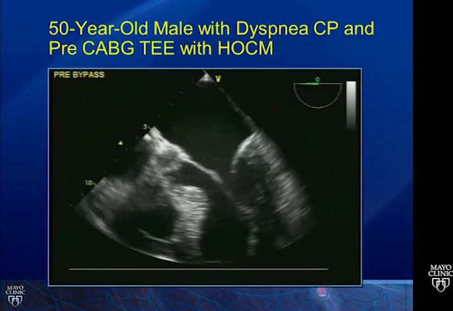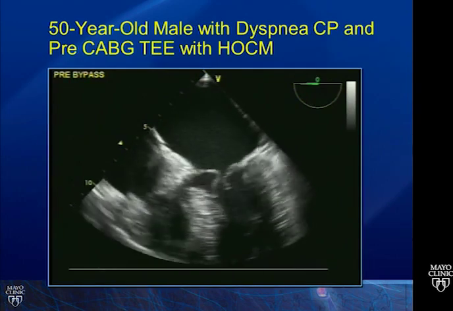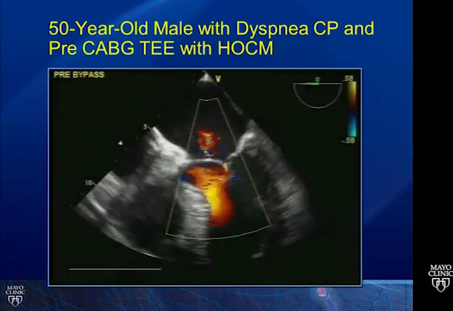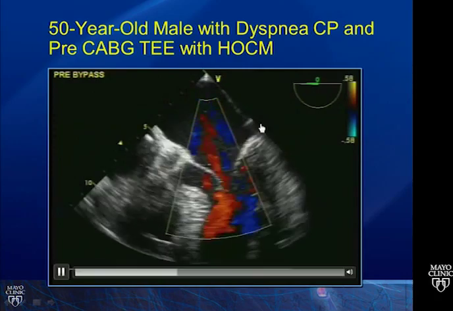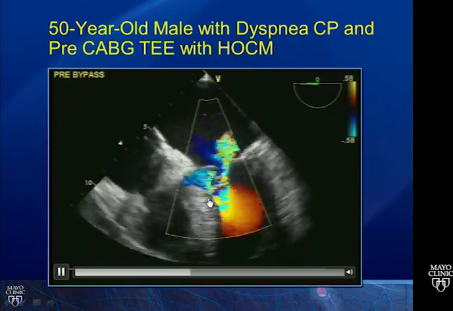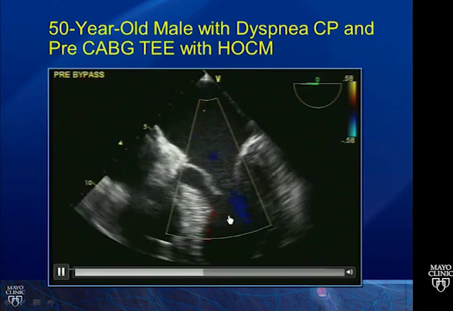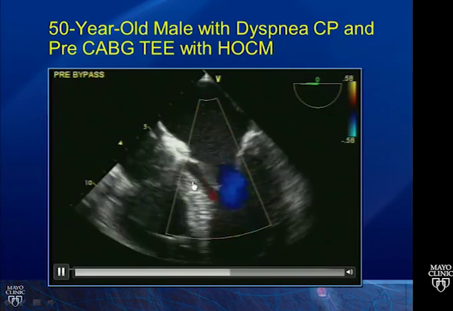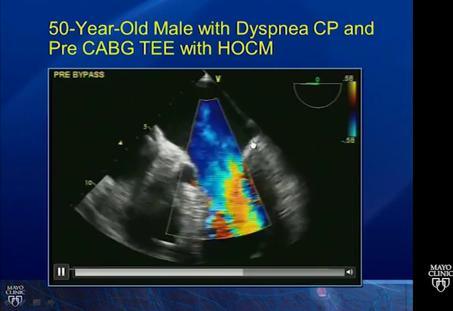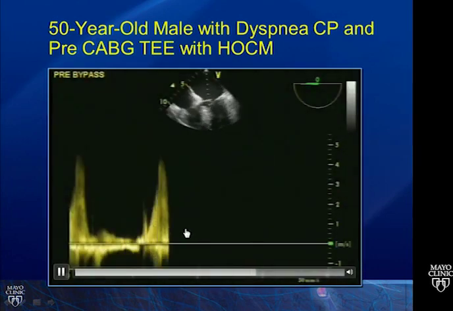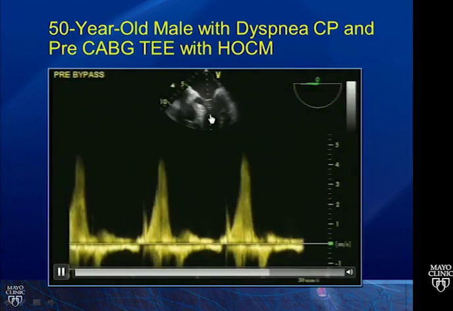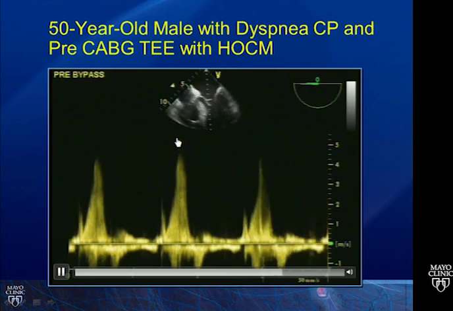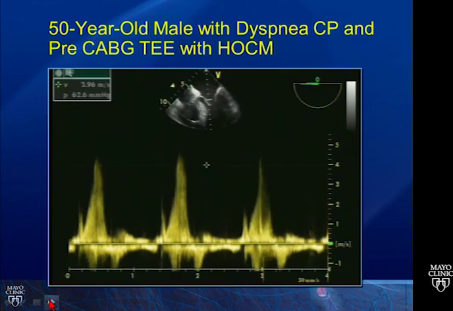The main thing that you don't want to miss is you want to alert your surgeon that this patient has hypertrophic cardiomyopathy. There's a dynamic outflow tract obstruction that's causing SAM. You can see the proximal flow convergence of the accelerated flow through the left ventricular outflow tract. You can see this posteriorly directed jet of mitral regurgitation. And with CW, we're picking up a very high velocity in the LVOT. So those are the key points there.